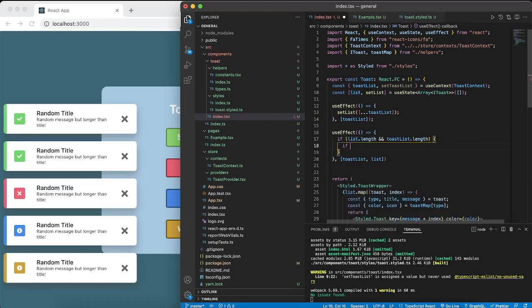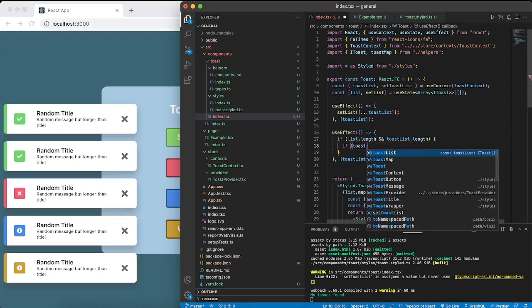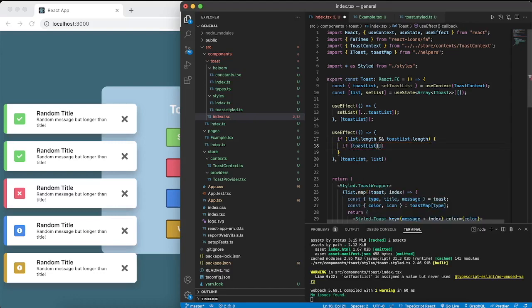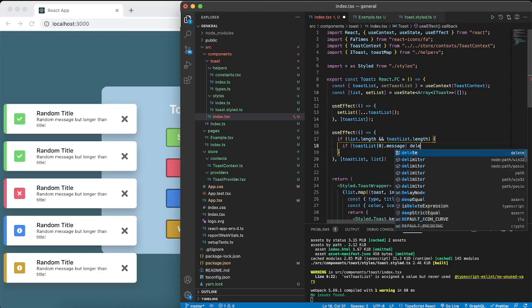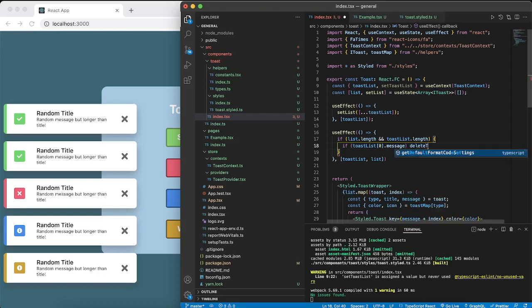Then we will check whether or not our toast list has an element message inside it, and if it has some message, we are going to just simply delete this toast with a function, and we will pass in something to identify that particular toast, and we'll just pass in a message to this.